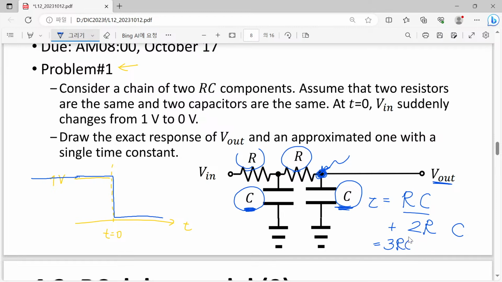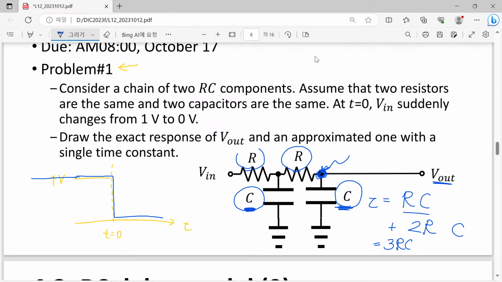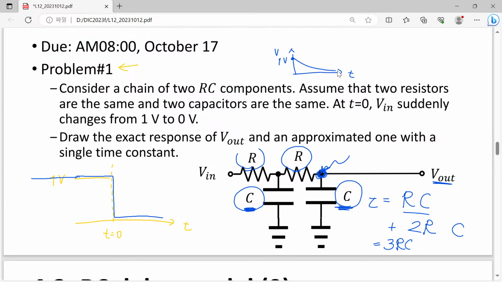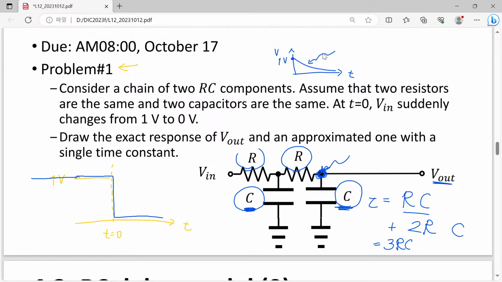So as a result of this approximation, once again this is an approximation, we will have 3 times RC. So first of all, please draw your exponential decay with this 3 times RC. What is R and what is C? It's up to you. Please use any reasonable value, then you will have this kind of result. Time and output voltage, it starts from 1 volt and will exponentially decrease. This is the approximation we have already applied in the previous slide.